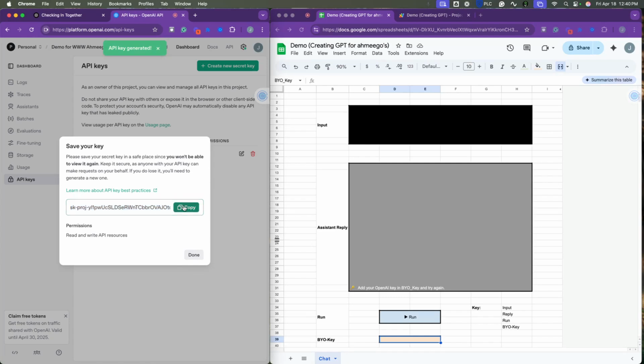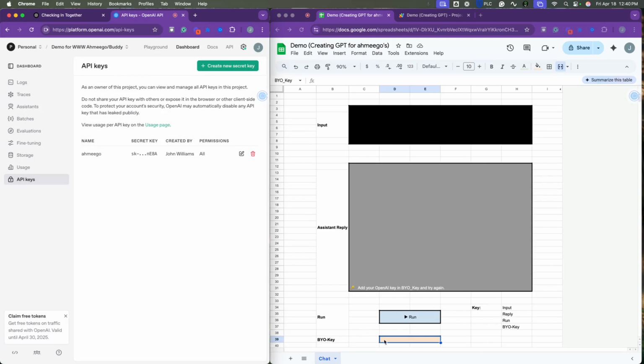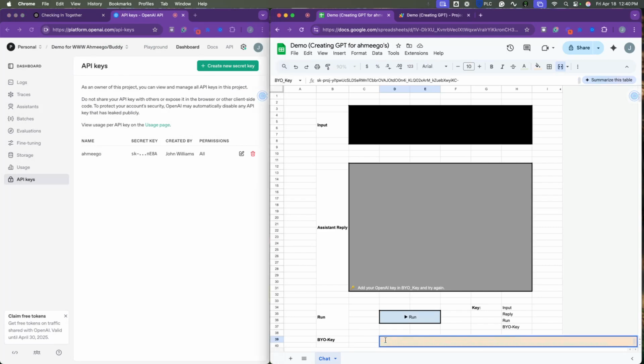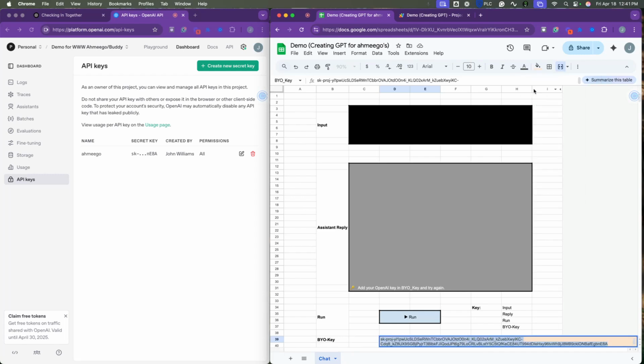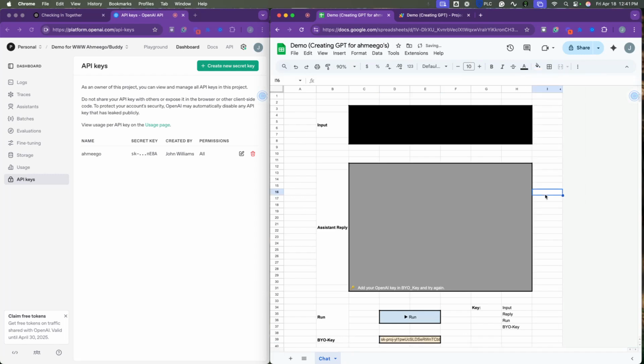We're going to hit copy. We're going to hit done. We're going to type that little thing in here. Looks like it is a whole nother color. That doesn't work. So that letter font thing isn't going to work on that color. But we're going to paste that little baby in there.